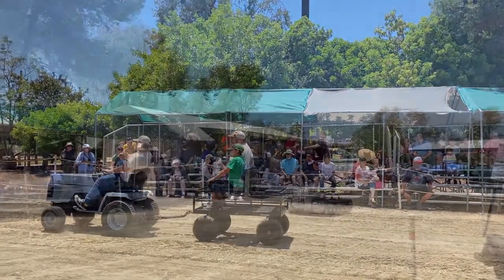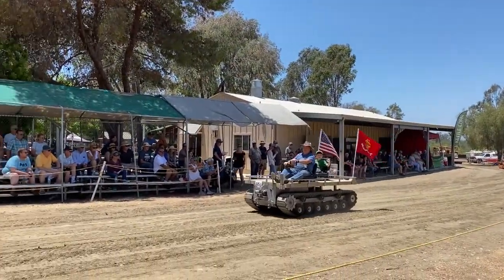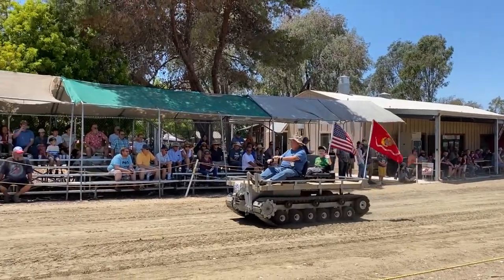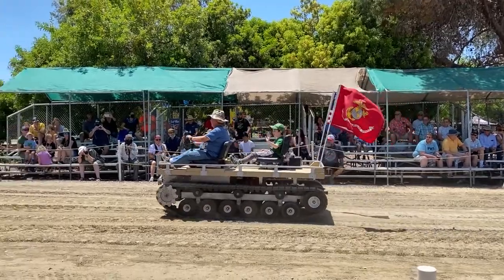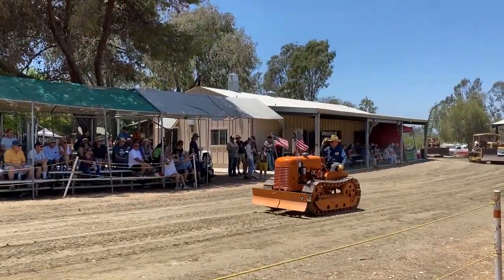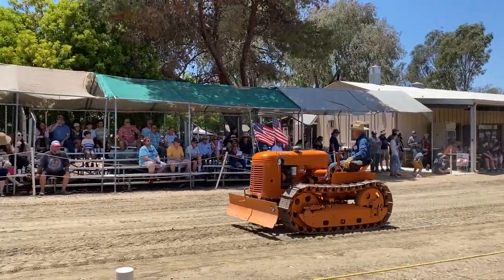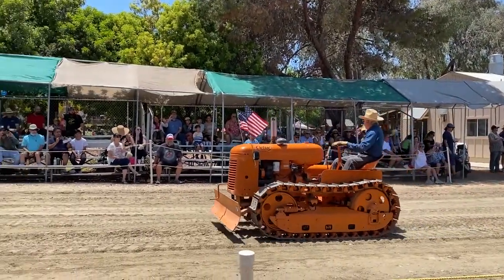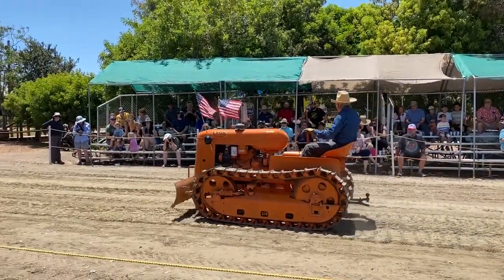John Leach is coming up right behind. Square one, each and every part of it. John Leach built that. What a deal. One handle or the other, as opposed to the clutches and brakes that you see on a Caterpillar. So it's a little easier to steer. One tug and you steer left or another tug to right.